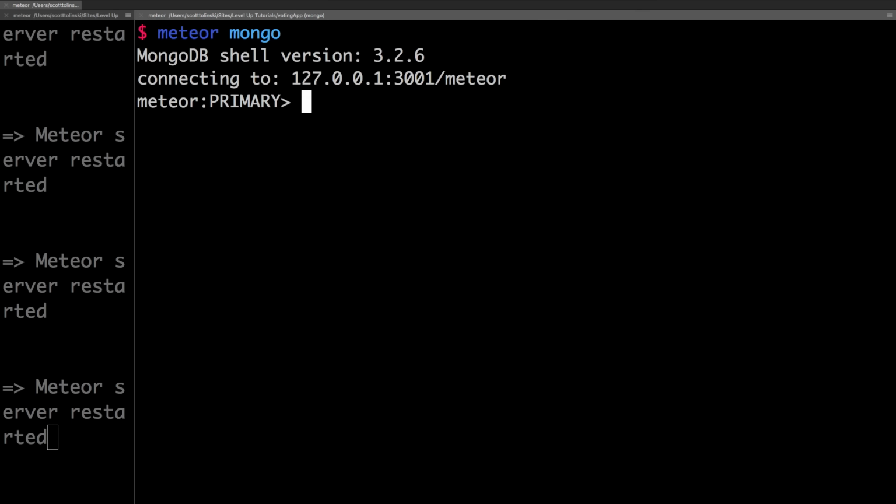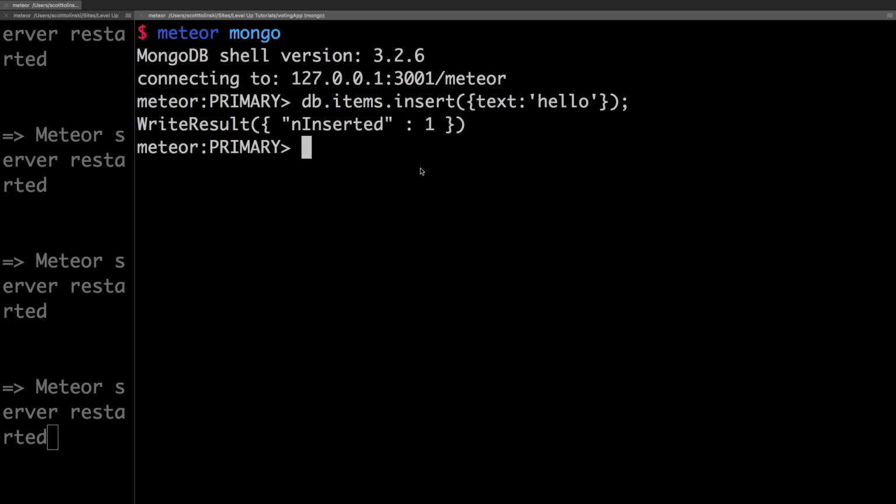And from here, we can actually insert something directly into our database. We can do so with db.items.insert. And this isn't going to be what the object will really be like, but we can just say text colon hello, okay? And then wrap that off with the parenthesis, semicolon, okay? So this is basically just JavaScript. db.items.insert, we have parentheses, we have an object, text, and inside of a string, hello, enter, and we now have one result inserted.